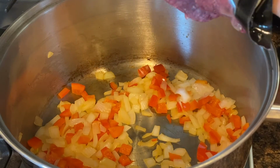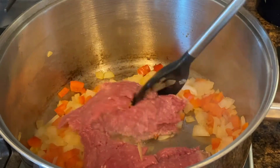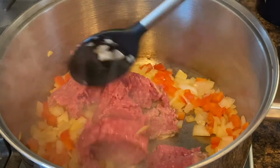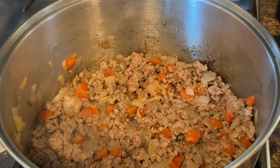Once the onion and pepper are cooked, so the onion is soft and translucent, I'm going to go ahead and add the ground beef and cook it until it's no longer pink. It takes probably about 5 minutes. And now I'm going to add the seasonings.